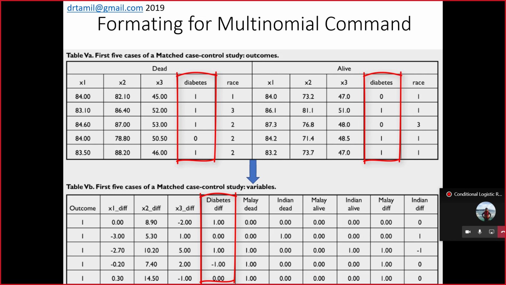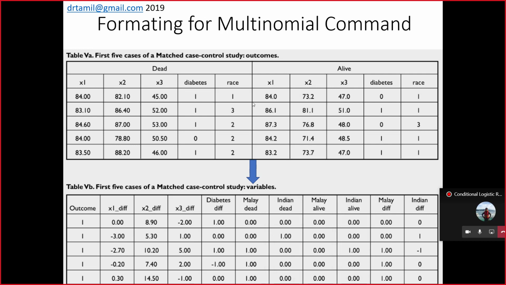That is for dichotomous. The problem arises when you have polynomial data. When you have polynomial data, you have to separate the data. So your first step is to separate for Malay, then you separate for Indians and so forth.